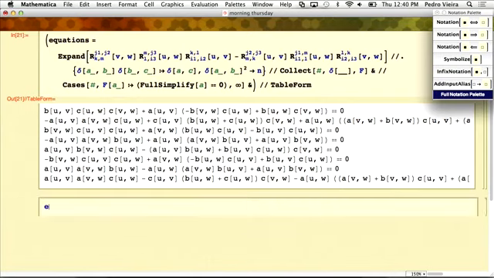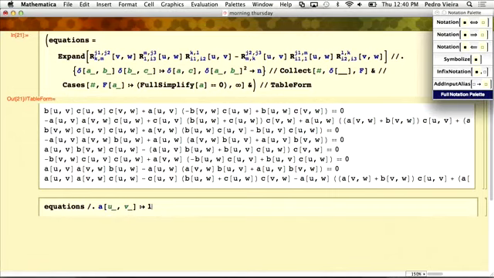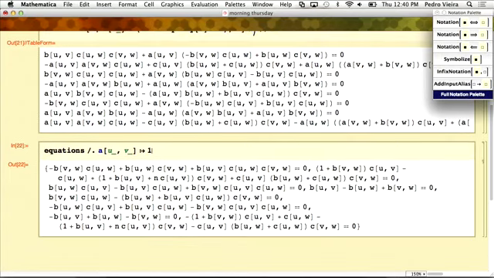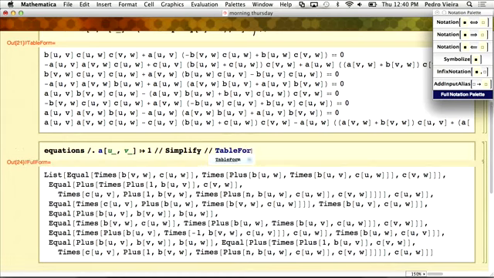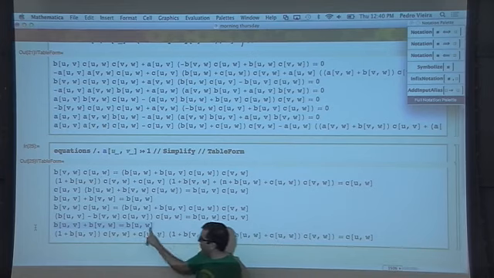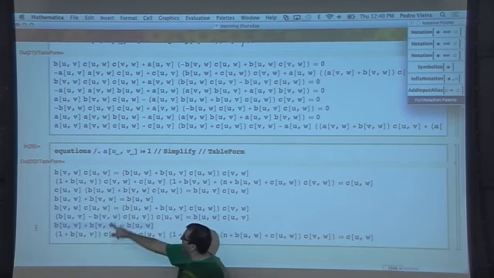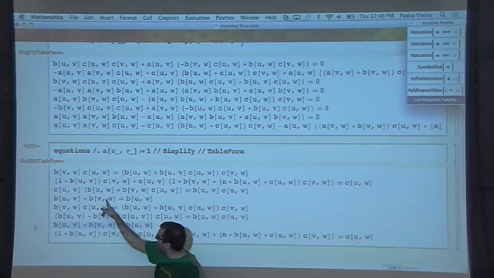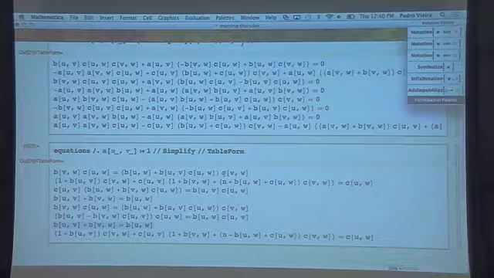Okay, good. Now we take these equations and say where A of UV, let's set it to 1, because we agreed we could do it. Okay? So you see here in the next to the last line and also above, here is our equation that we derived analytically. B of UW equals B of UV plus B of VW. You see, Mathematica wrote it in a way that is smarter than I did. And B of UW, the same thing. So these equations are the same. In fact, we could ask to remove the duplicates in the beginning. We could have simplified a bit, but it doesn't matter.